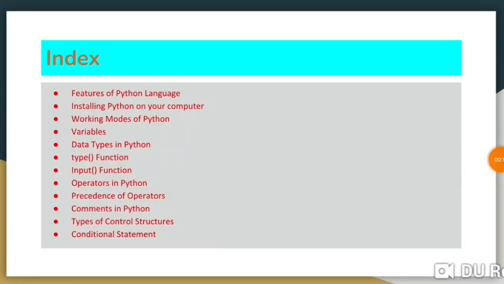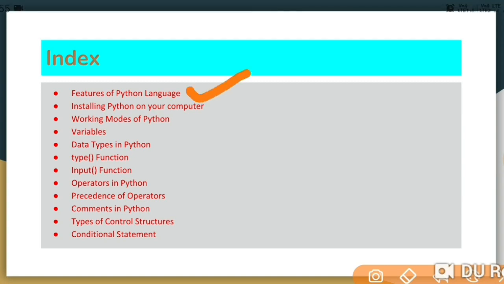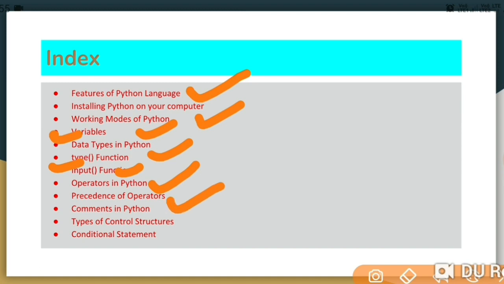So students, in this video we are going to learn features of Python language, installing Python on your computer, working modes of Python, variables, data types in Python, type function, input function, operators in Python, precedence of operators, comments in Python, types of control structure, and after that conditional statements.